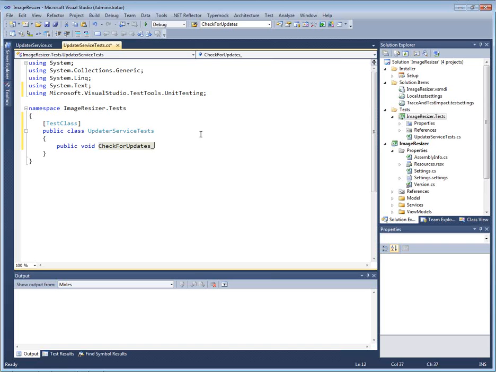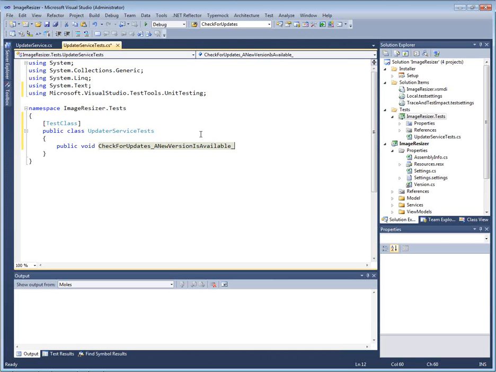Now the second part of the test name is: what is the scenario? What is the scenario I'm testing? So the scenario I am testing is what happens when there is a new version available, and it doesn't matter how it comes to this, how it makes it so the new version is available. We are just simply assuming that this is the scenario. A new version is available, which means available on the internet and whatnot.